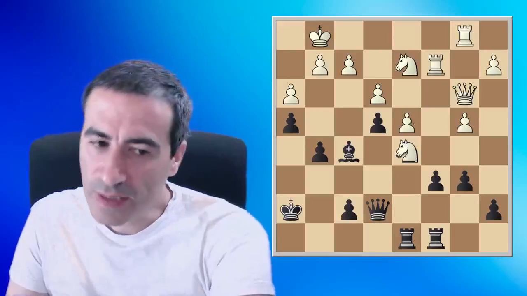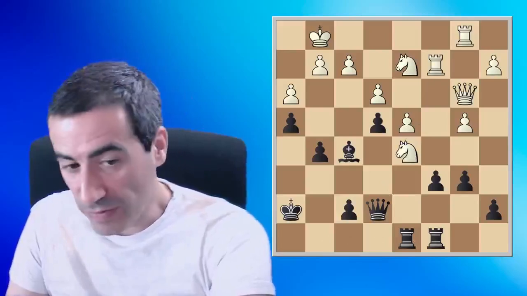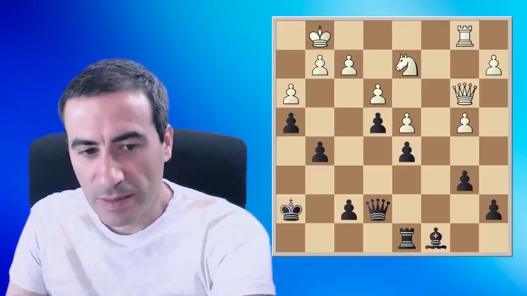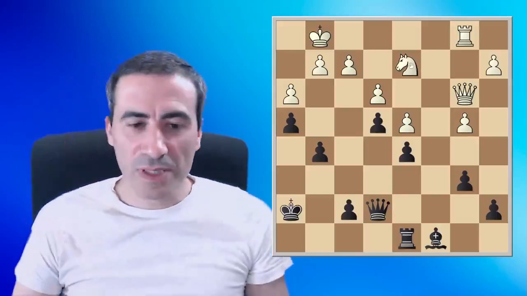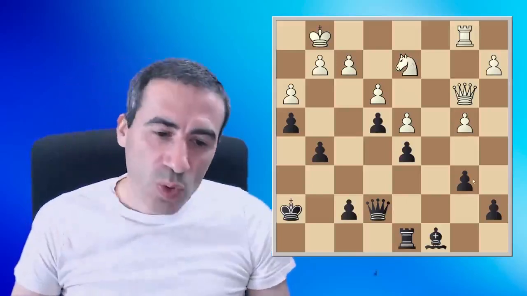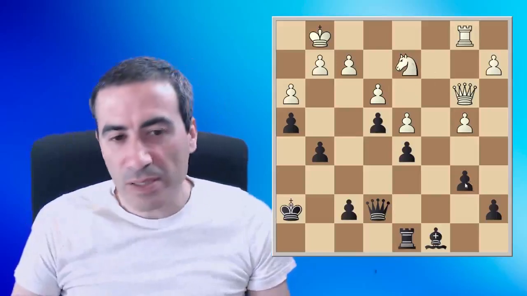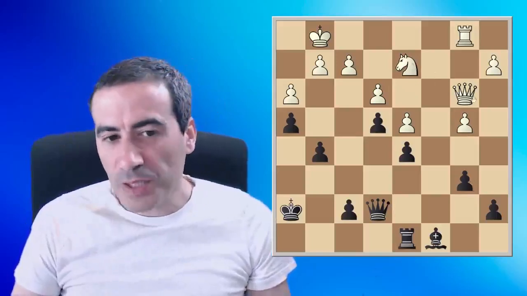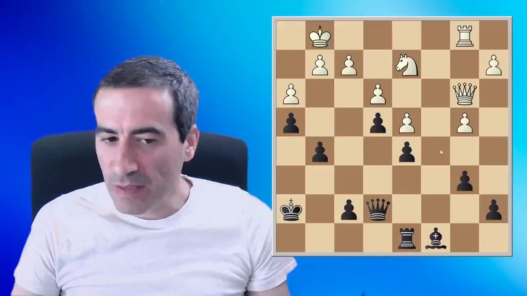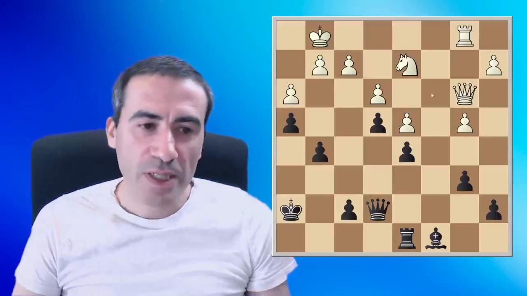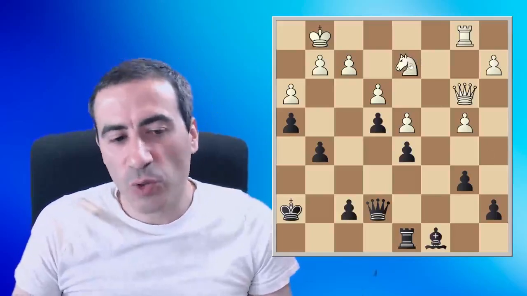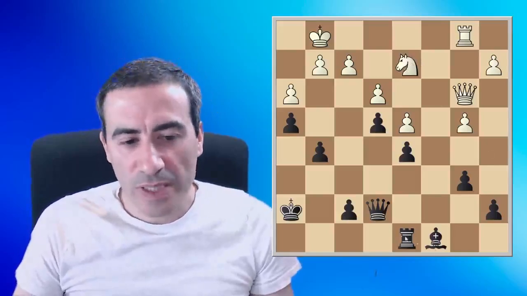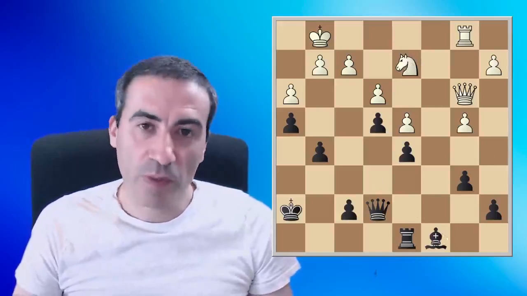And if white takes on d5, then we have a better endgame, because the knight on d2 is completely passive. It's also a good point of playing b6. Here, after knight b3, the squares c5 and a5 are under control, and there is no hope for the knight on d2 to find a good square. So I think this position is also better for black.